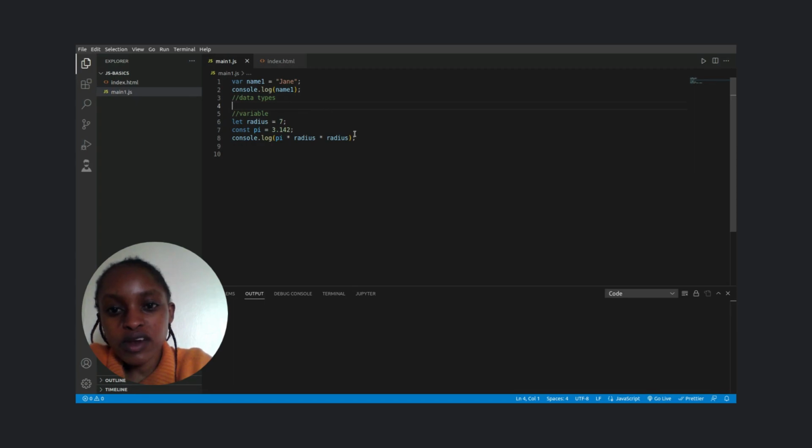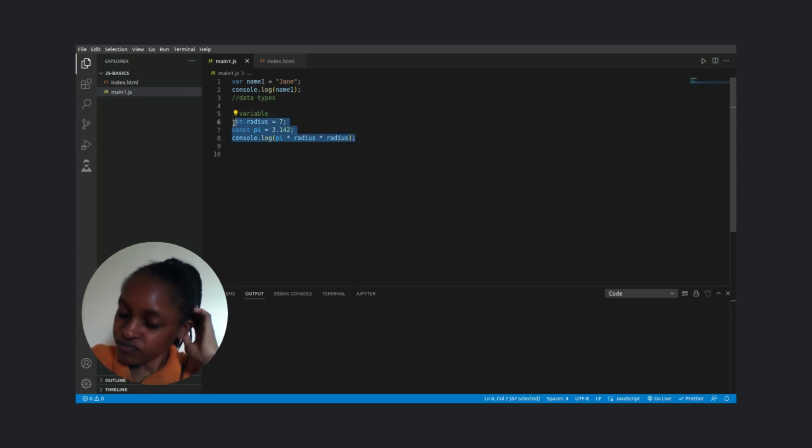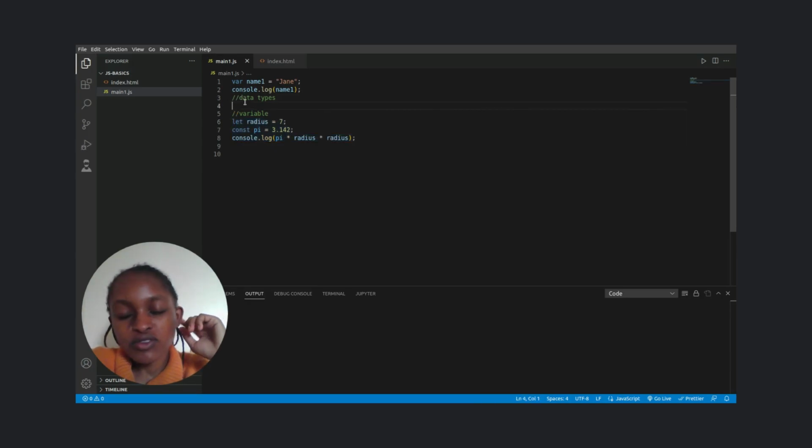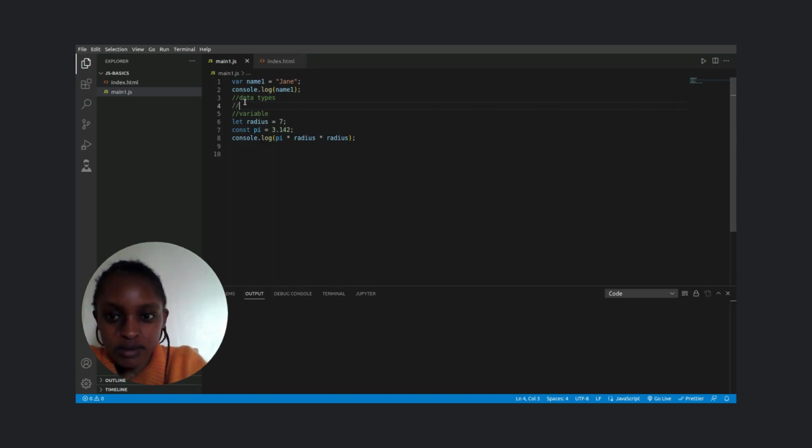So when we say variable, the variable is just like a general term to define a memory location for data. But now the data types define, are we trying to store a number? Are we trying to store a string? Are we trying to store a float? That's a decimal. So the major data types here, we call them primitive data types and also non-primitive data types.